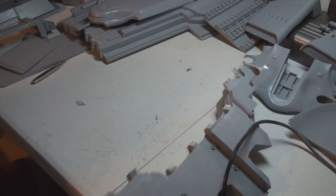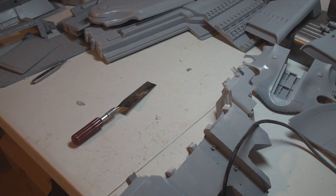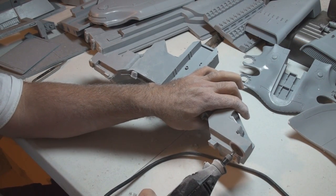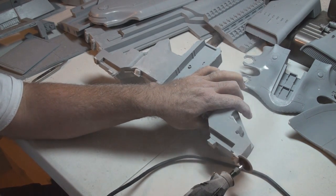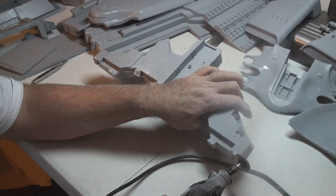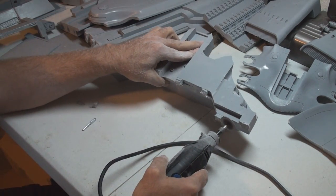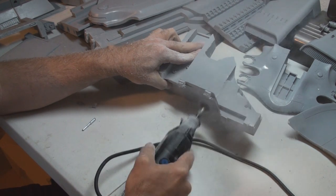Boom. It's off. And now we're left with these little gates that we're going to need to go back and clean up. Okay, now armed with a new cutting tool, I'm going to go back and get the little nubs that we left from the gates. And the best thing about this, I could say, is that the more of these you can cut off now, the more sanding you'll save yourself later.